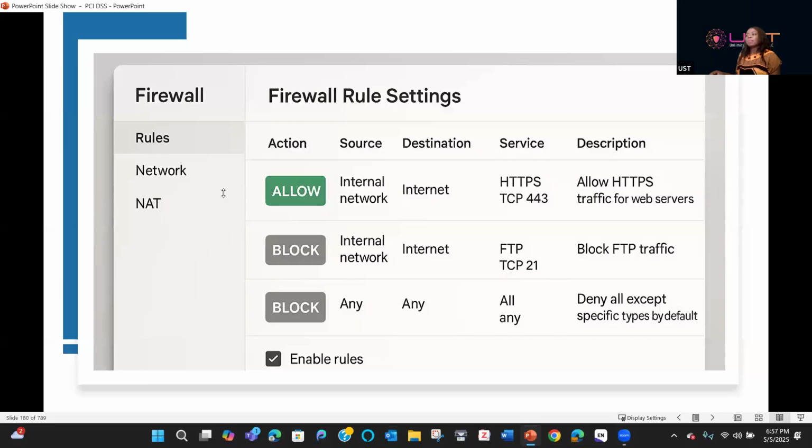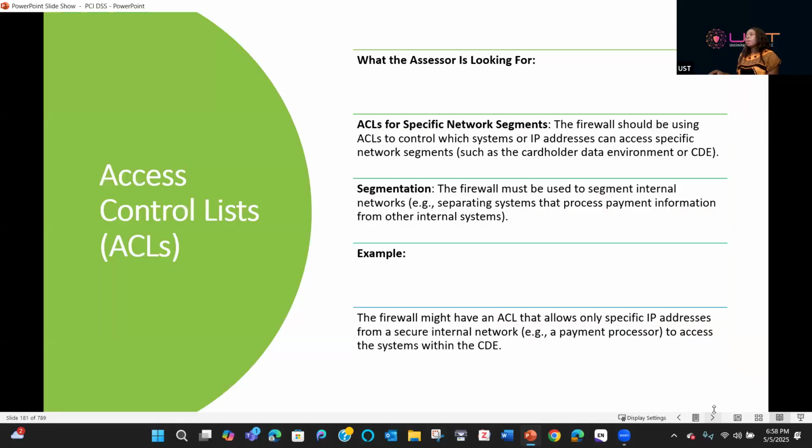And this gives us a good example of all what we'll be discussing. Remember, now are you guys seeing that? Now when you see, you understand why we have this here. Again, with your knowledge of the networking video, I bet you this diagram or slide is well explicit. And you see the one where you're going to allow, you see the one that you're going to block or deny, and that's how they will enable rules. And you see the firewall rule setting. If you ask about the configuration setting, they will take a screenshot and provide it, and you should be able to explain and read from this, correct?